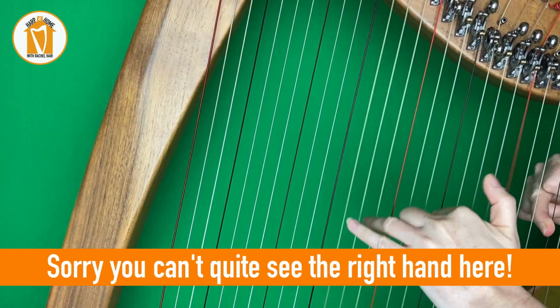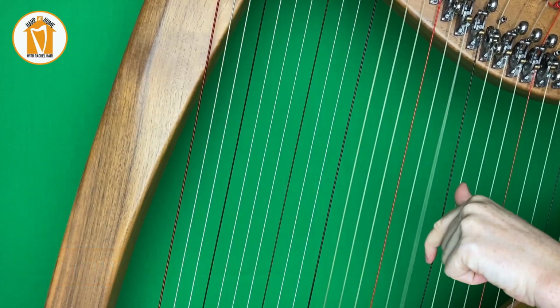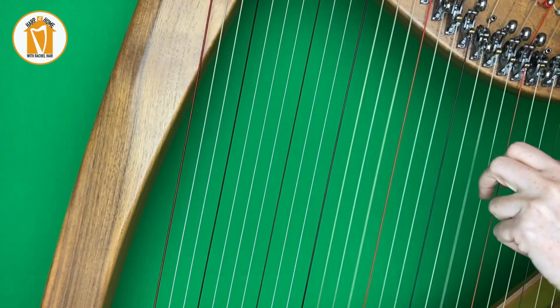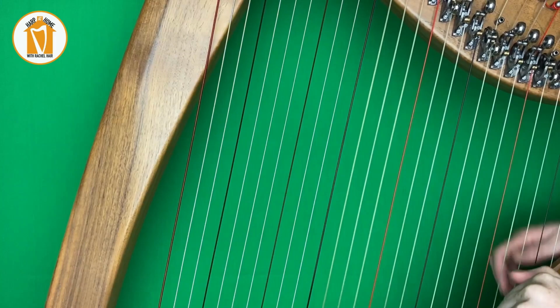Okay, so what's happening there is I'm just literally playing up from E, and then instead of doing that big E pattern, I'm just going 1, 2, 3, 4, 5, 6, scale from E to C. Then our B7, I'm adding on an extra three notes, so I'm crossing under. Have a listen.